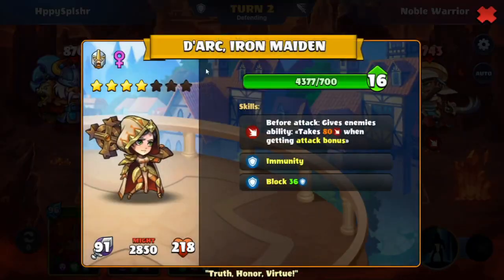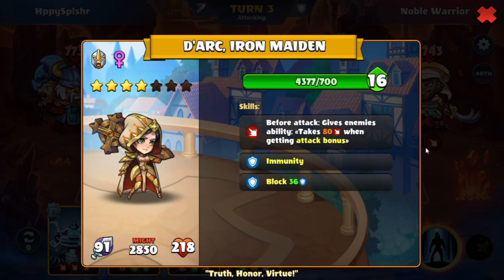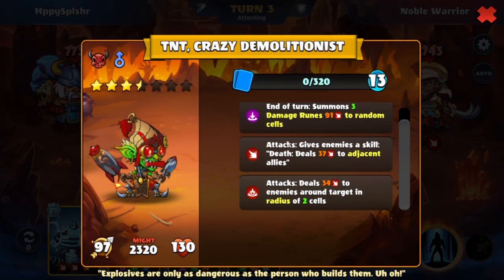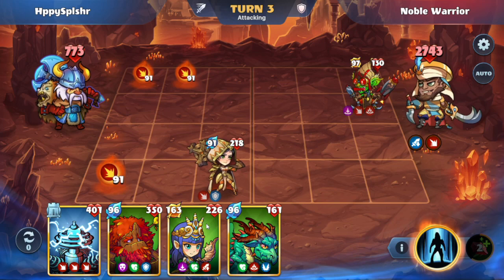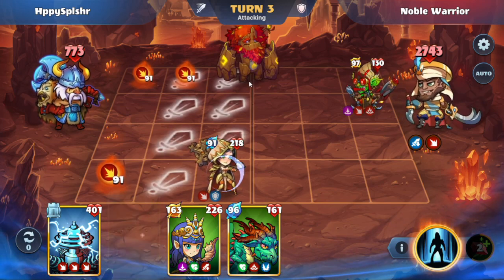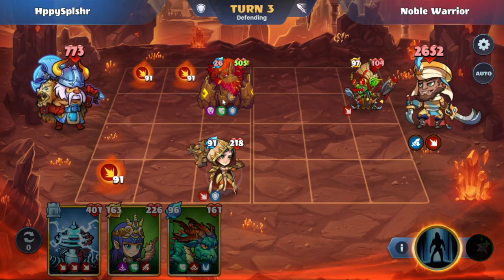The immune hero over here, Dark Iron Maiden, would give a damage skill after the enemy gets an attack bonus. Okay, we have the TNT Crazy Demolitionist here with some damage runes, also adjacent damage. We will look to stop this. I'm going to go with the Groot here on D3 just to silence the hero. Also, he gets a health boost at the end of the turn.